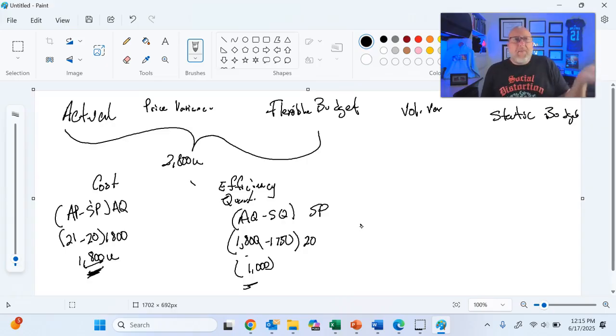So maybe the price of our raw material went way up, and if we bought the normal material, it would have been even more expensive. So we purchased some less than ideal material because prices in general are high and we were looking for ways to save money. But since we bought lower quality material than we typically use, unfortunately we had to use more of it than we typically do. Okay?